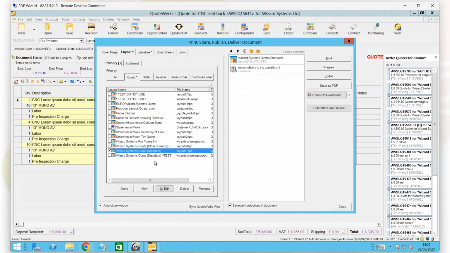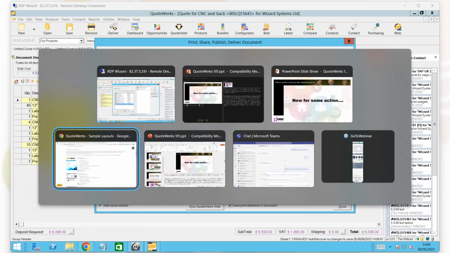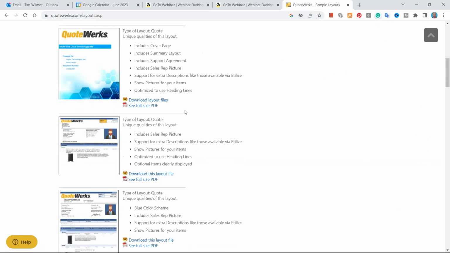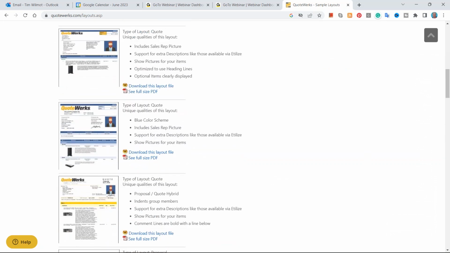If for any reason you have amended a default template, you can always retrieve them. QuoteWerks themselves do actually have a number of different quotation layout samples on their website. If I go to their website here, so go to quoteworks.com/layouts and you will see a number of different sample layouts there.